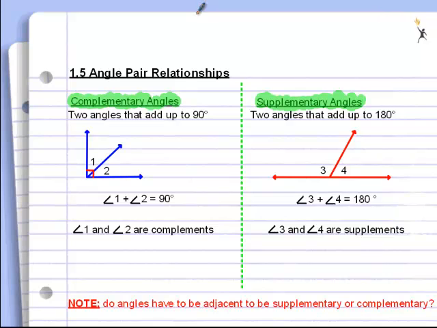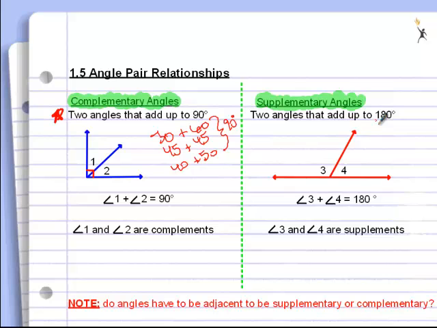And these are two identities that will carry through the rest of the year. You'll have to kind of remember these. But they're very, very simple. Complementary angles are two angles that add up to 90 degrees, meaning their angle measures add up to 90. Maybe one of them is 30 and 60, or 45 and 45, or 40 and 50. Either way, they add up to 90 degrees. Two angles that add up to 90 degrees are complementary. We say that angle 1 and angle 2 are complements. If they're complementary, then they're complements.